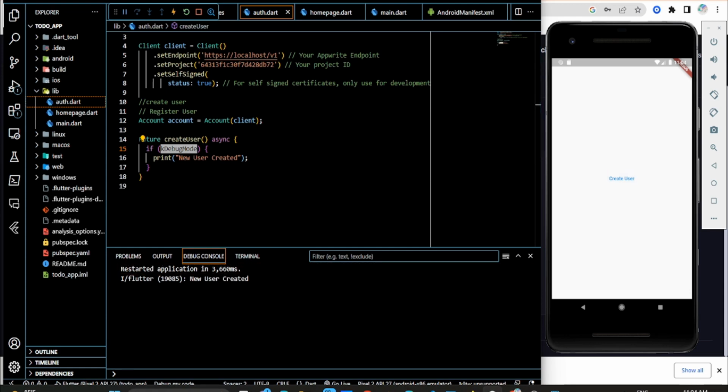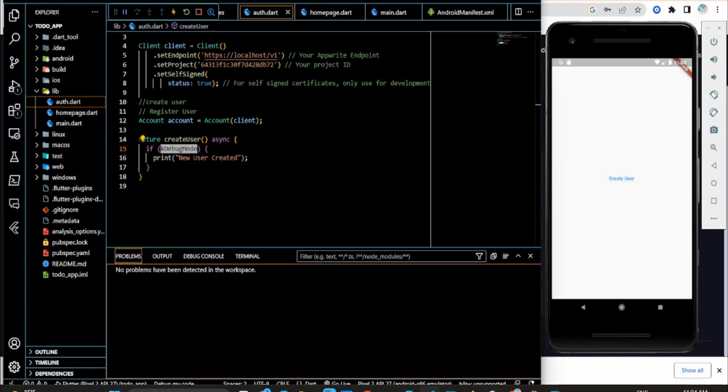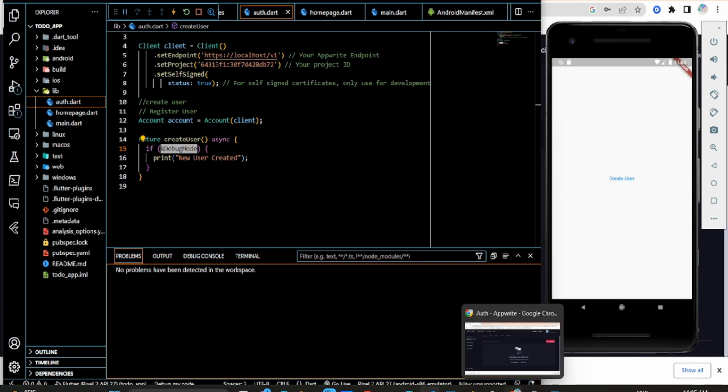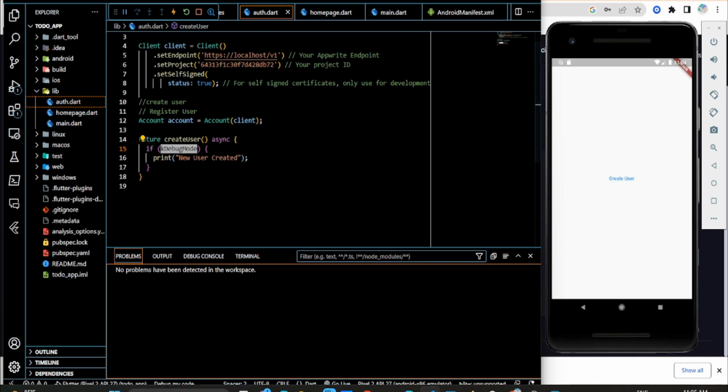Make sure you don't have any problems here. You will get problems, but you need to debug. Here we can debug automatically by its intelligence. So let's create another user.